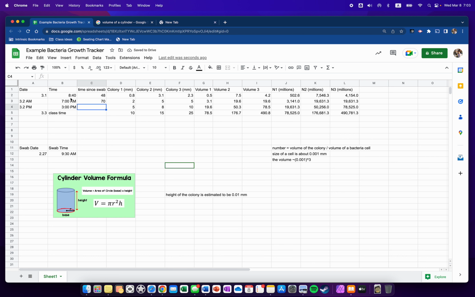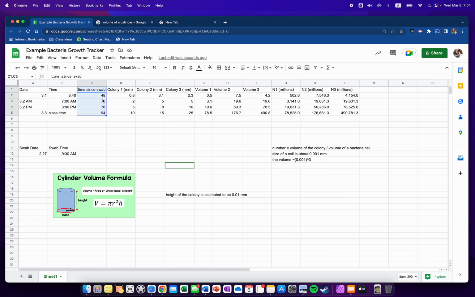You can round to the nearest hour, don't worry about the minutes. And then this is 6 hours-ish later. Well, 8 hours later. So 78. And then this would be like 24 hours after this one, so like 94. Your numbers might be a little bit different than this, but this should be hours since we did it. So it's based on this time. All right. Now you want to graph these numbers and these ones over here.